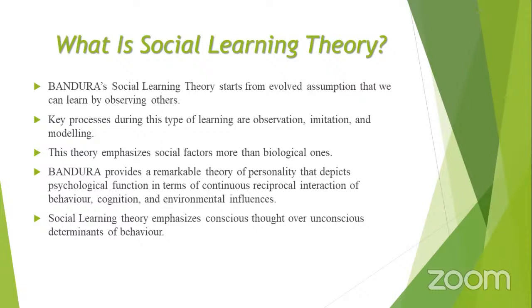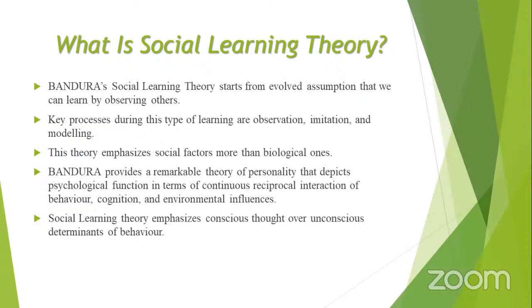Because in case of modeling, in case of observation, we select a model, and we continuously observe the model. If a model behaved in a certain way, and after behaving in that way the model is rewarded for performing the behavior, then I observe that this kind of behavior will help me to get some reward, so I will also perform in that way in my real life, right?